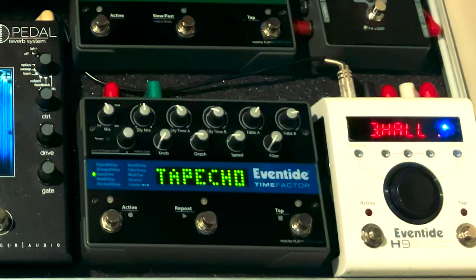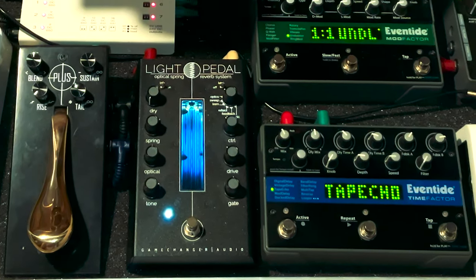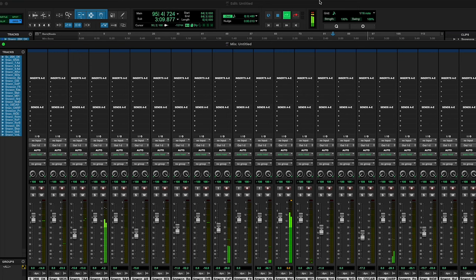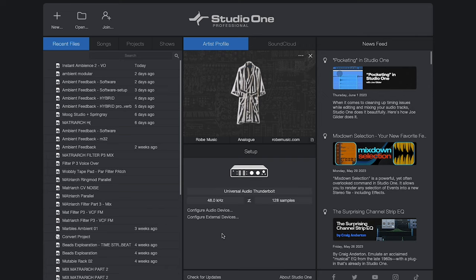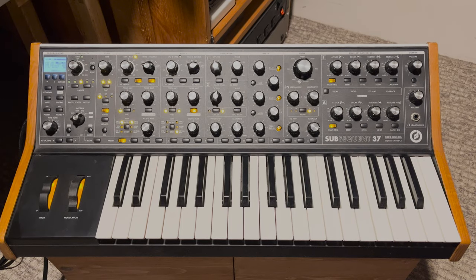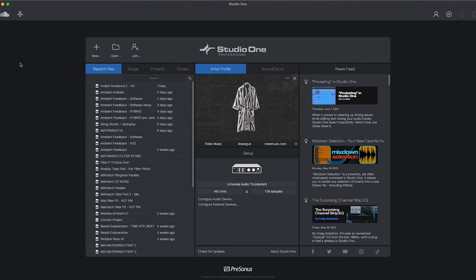I love my H9 and all my other hardware pedals, but if we use a hybrid setup, all of a sudden we have access to a ton of amazing plugins and effects. Depending on what DAW you use, the setup may be slightly different, but the general idea remains the same. I'll be using a Moog Subsequent 37 and Studio One for this example.